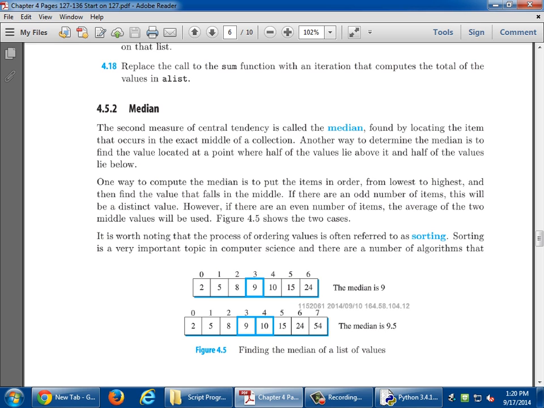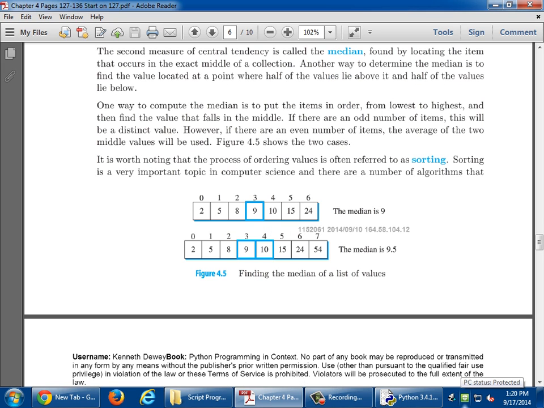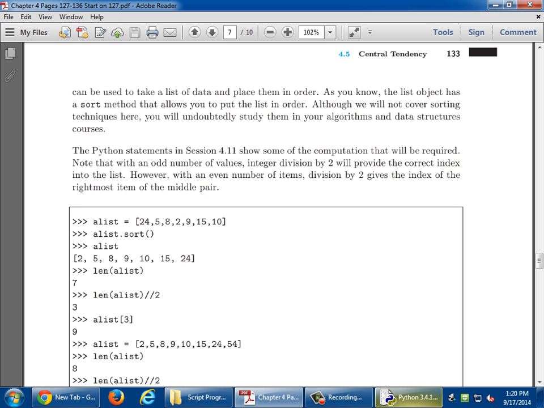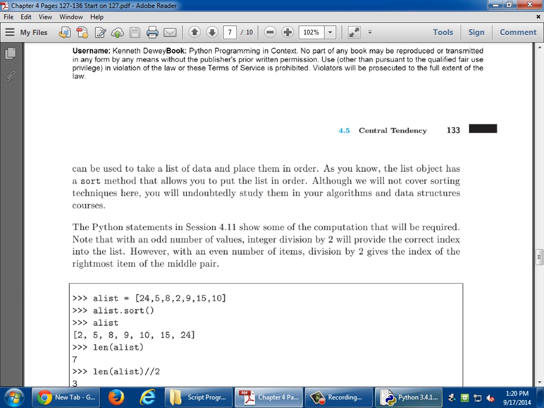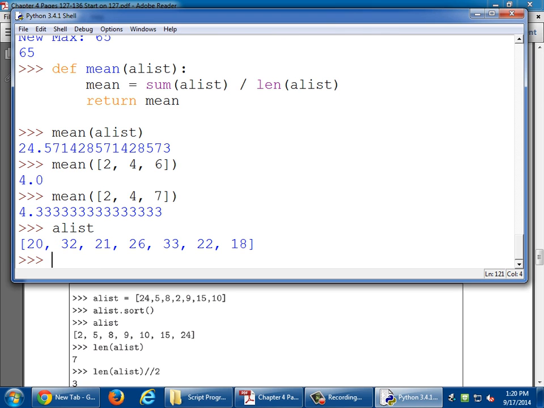So. Okay, so let's talk about how this works. Okay? You see they have a list of numbers here. Okay? And it's basically the middle position. But to get it to work, you got to sort the darn thing. Okay? So I'm going to walk through what he does. We already have a list. I mean, you can type in the new list if you want. But you cannot. We're going to sort it.